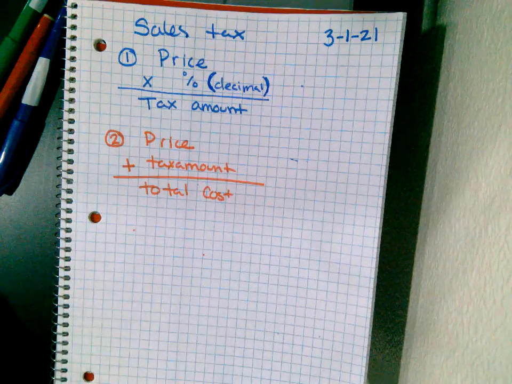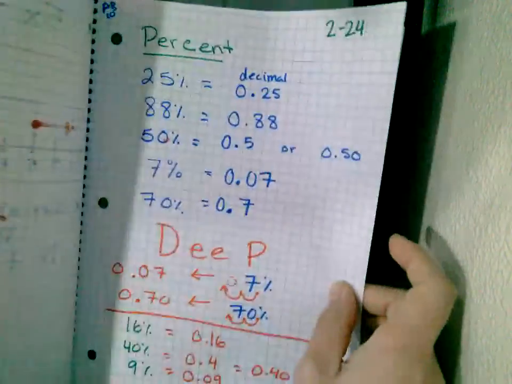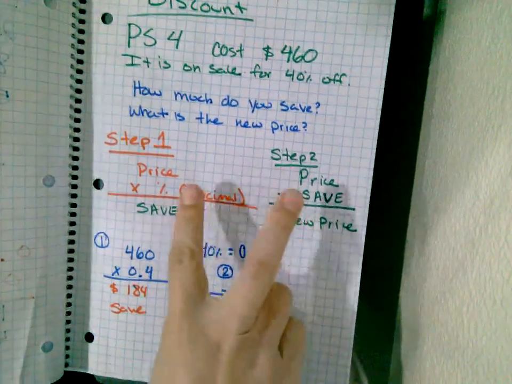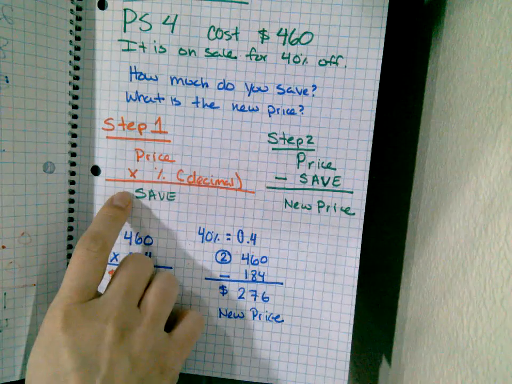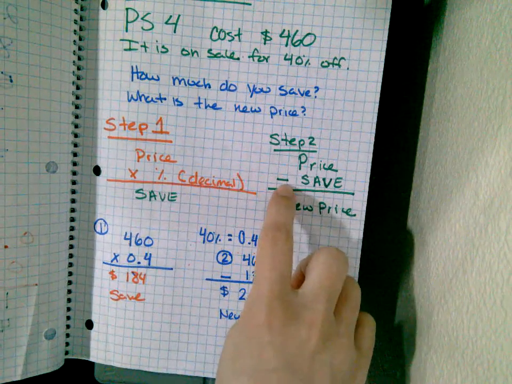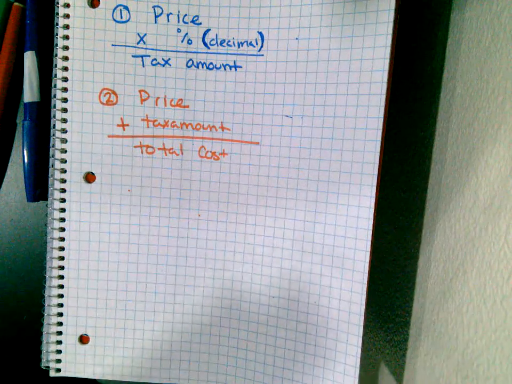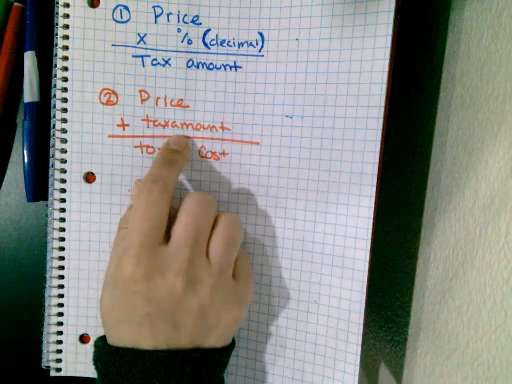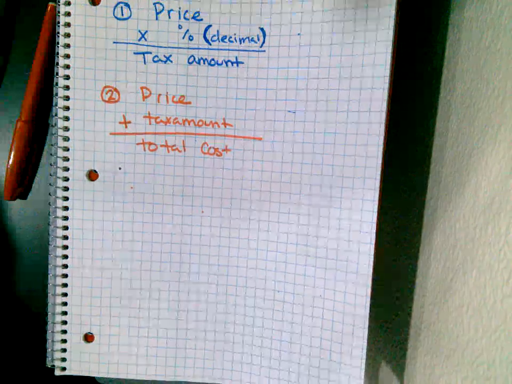All right, so this is very similar to what we learned last week, in which we did discount. So here are the notes from discount, right? There was 2 steps. First step's exactly the same. Second step in discount, we subtracted. Here we're going to add. So be very careful when you start doing problems today that the second step you are going to add. All right, pause this part again.